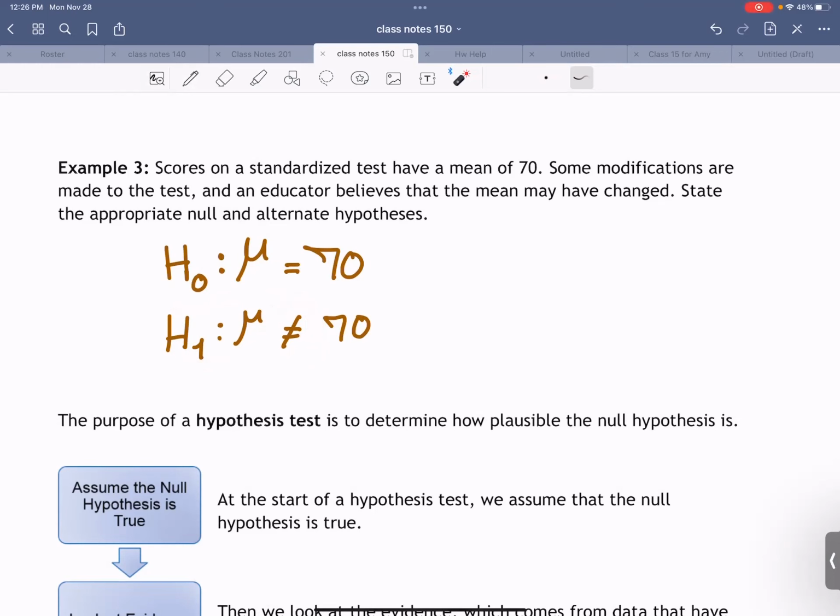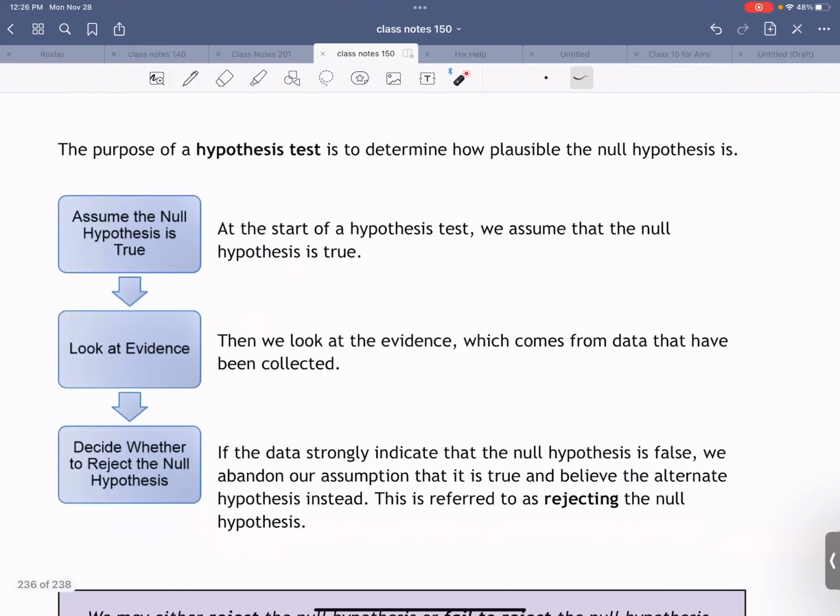All righty. If we go down, I have a bunch of stuff about hypothesis testing, and I'll talk about it a little bit. Whenever we do a hypothesis test, we first assume that the null hypothesis is true. Kind of like in our example, we said that the mean was equal to 5, right? We thought that the amount of red cards was going to be equal to 5. Then we look at the evidence. We had 10 black cards and 0 red cards. And that gave us an idea of how plausible our null hypothesis is.